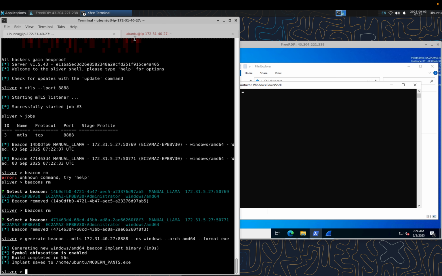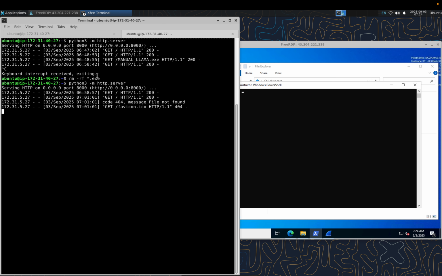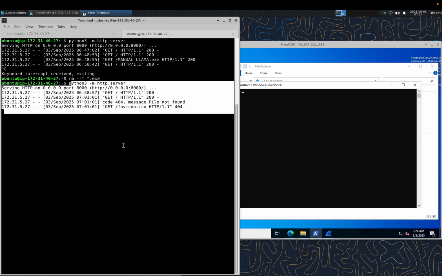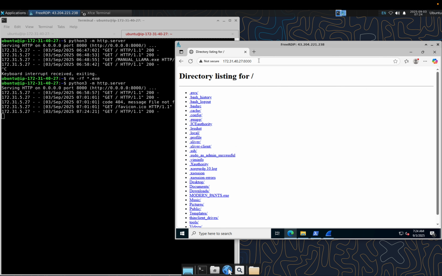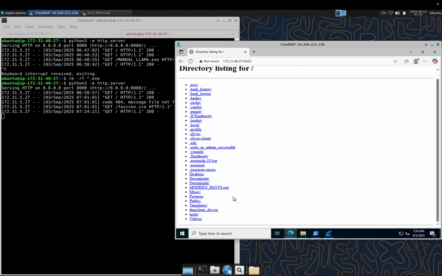modernpants.exe. And here I have a running HTTP server to transfer the beacon over to the Windows PC, right? And we are going to refresh, and we can see that this is the beacon modernpants.exe, right?